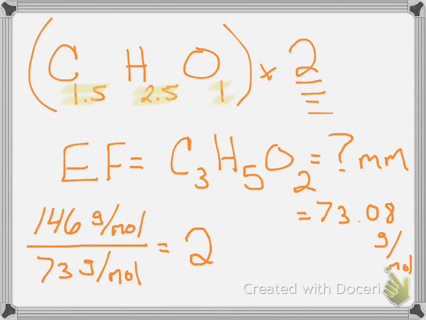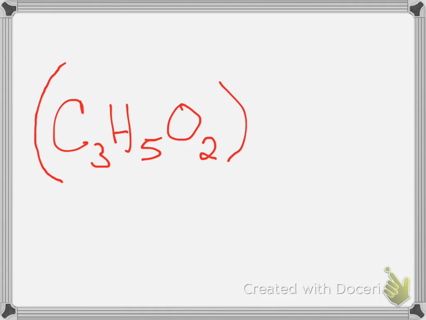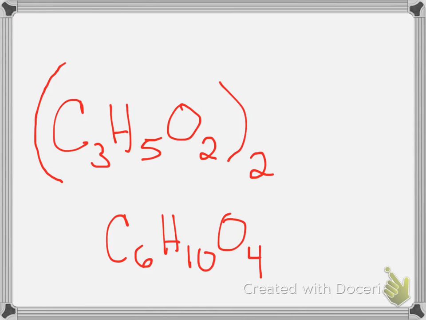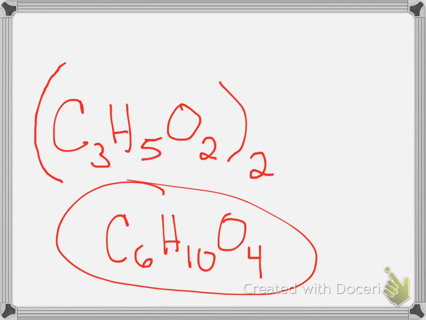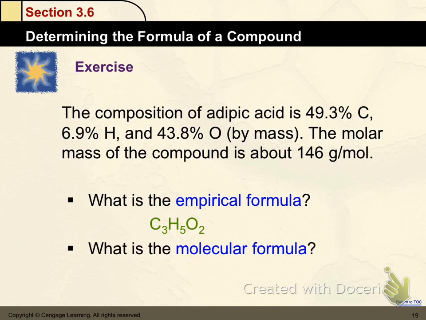This number right here, ding, ding, ding, this is that n that we talked about on the first slide. This is the integer n. That equals n. So if my empirical formula was C3H5O2, I'm going to multiply all of that by 2 and that'll give me my molecular formula, which in this case is C6H10O4. That's my true compound right there. Let's go see if we did that right. C6H10O4. Awesome. We got it.